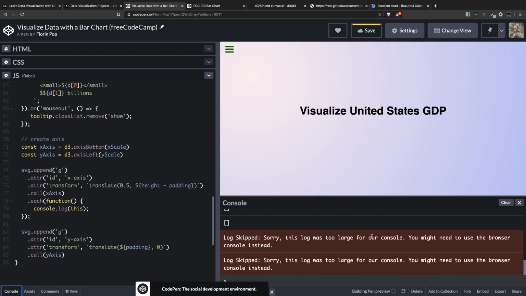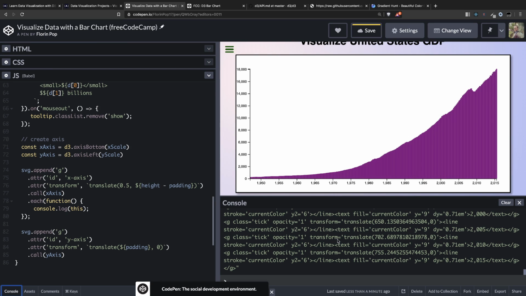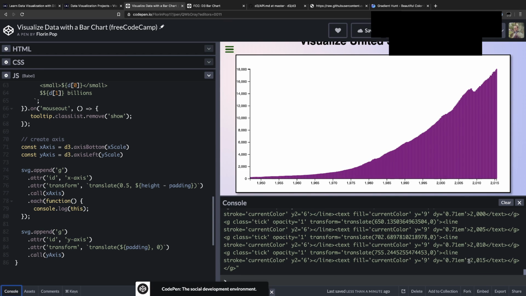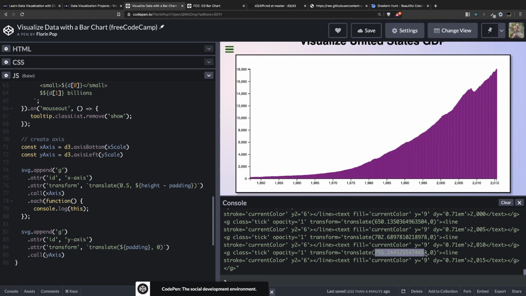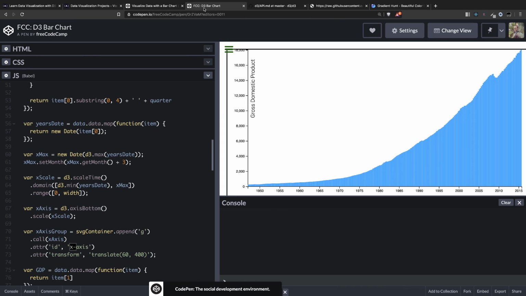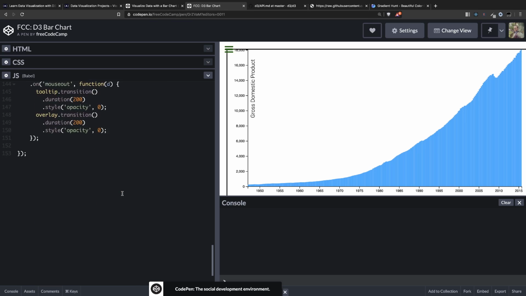We could probably click transform. Y to Y. We could get the year and could get the translate, but also you've noticed that on there they don't align exactly.